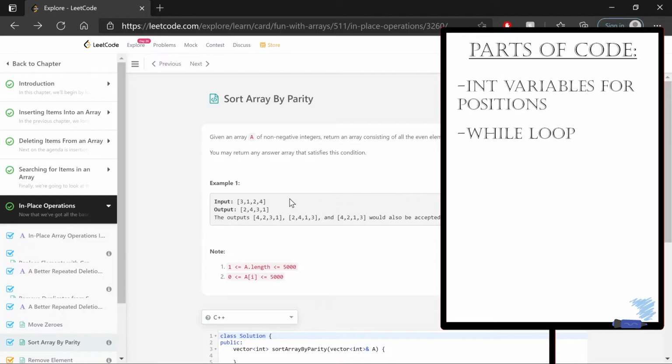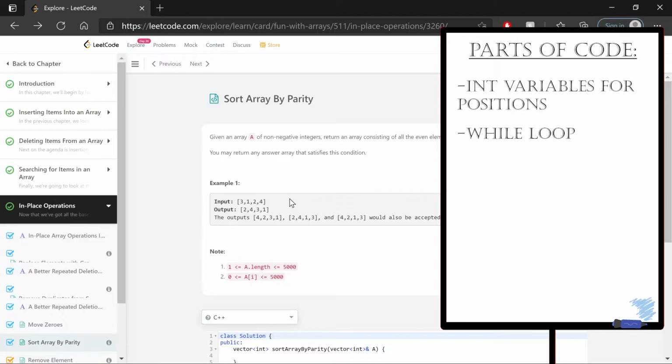So I know that condition, but I don't know, depending on the array, how many times it's going to have to execute in order to meet that condition. That is an excellent situation to use a while loop and not a for loop. Because for loops, you need to know how many times it's going to execute.